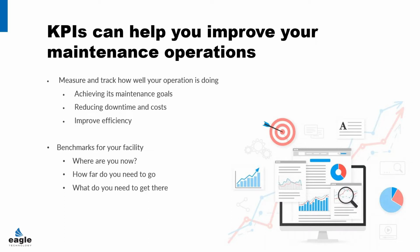So it allows you to do that, first of all, by taking the data and outputting it. KPIs, or key performance indicators, allow you to view the data that you are collecting. And obviously everything takes an effort to do, but the effort is well rewarded with KPIs, because you are able to then view the data that has been taken and understand more about your facility and improve what you do and improve your efficiency.